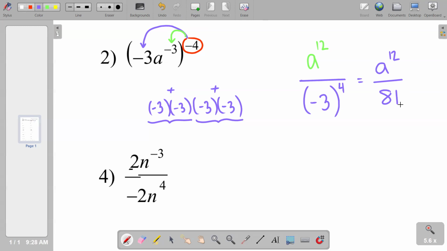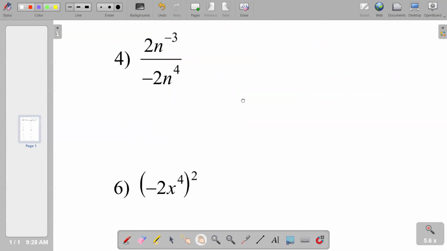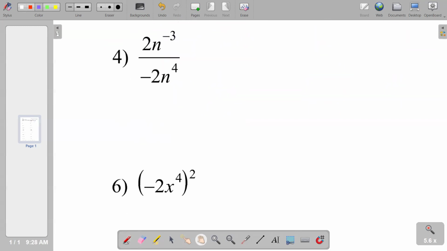Number 4, sure. The first thing I would do in number 4 is deal with those numbers right there, because they have nothing to do with algebra. So you and I both know that a positive divided by a negative is a negative, right? And you and I both also know that 2 and 2 can reduce to 1 and 1. The way I see it, the twos can basically just go bye-bye as long as I remember to put the negative where they used to be. You good?